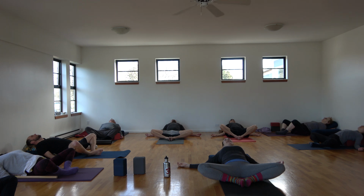Let's start to bring awareness to our bellies. And with each inhalation, you want to feel the belly gently rising. With each exhalation, you want to pull that belly down to the floor. Inhale, belly rising, and exhale, belly falling. No forcing, no agitation. It should be an effortless effort.